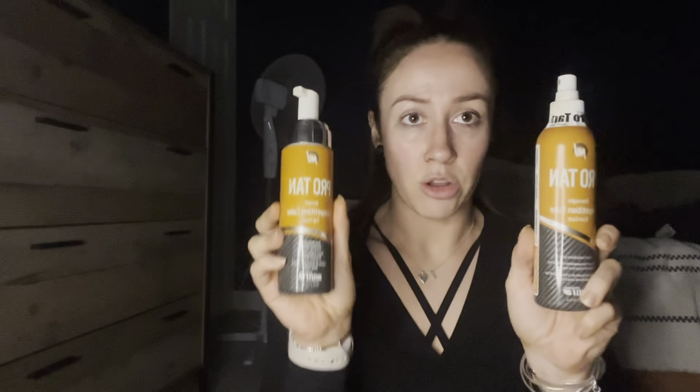Now, your DIY tanning products. To be able to do this at home, you are going to need your overnight base coat and your top coat, okay? These retail at, and I've got this from the Compact website, base coat retails at £22 from Compact. The top coat is exactly the same at £22. The Show Shine is £12 individually. I know you're thinking, Hannah mate, but we're trying to save money here.